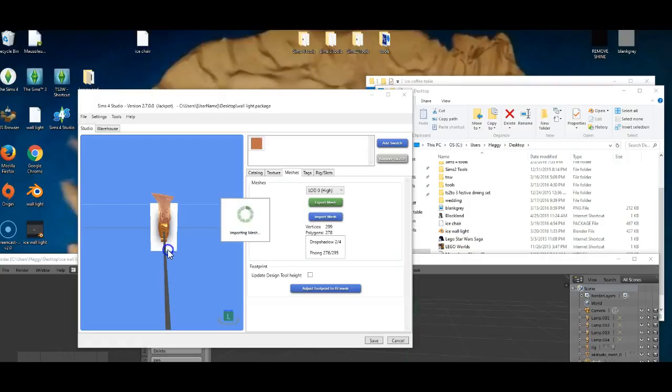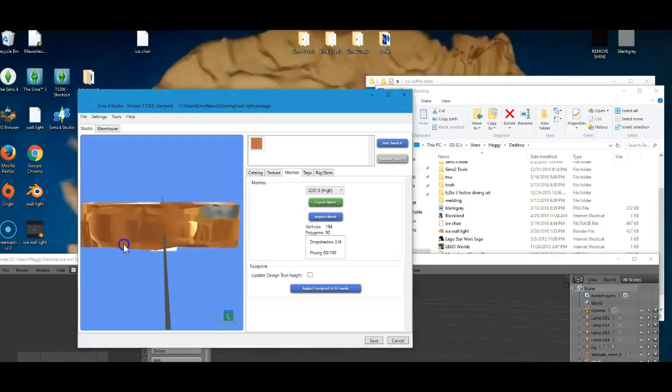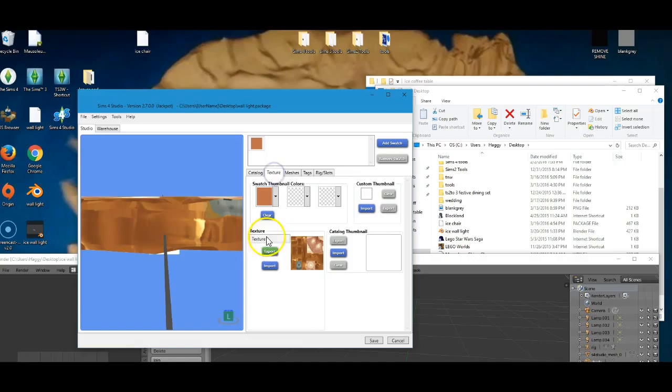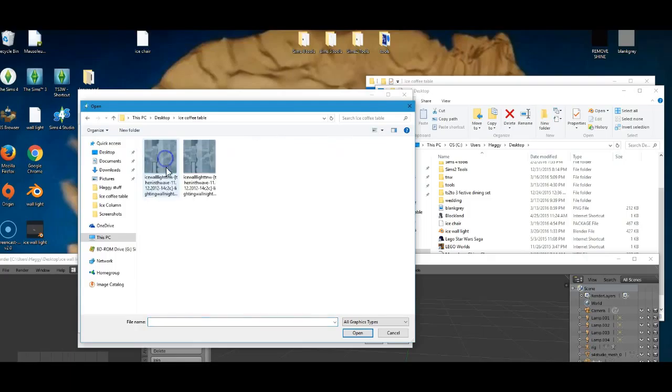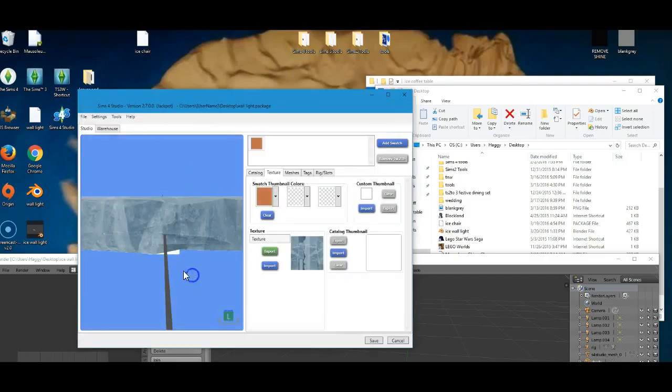That's okay. Now, I need to import the correct texture for that, which is in my file here. It had two, but they both look like they're the same. And it looks good.